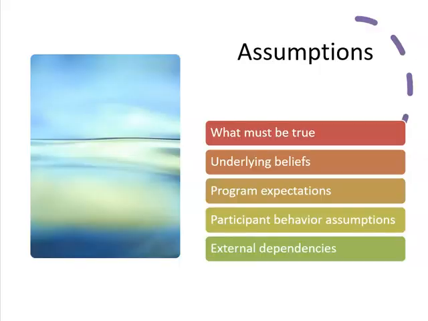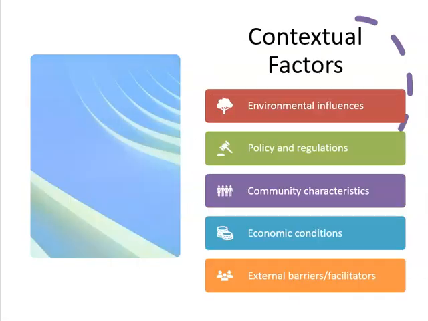Assumptions are what you believe to be true for your program to work. These are often overlooked, but they are required. For example, you may assume that participants will attend sessions, that funding will remain stable, or that community partners will stay engaged. At a level 5, these are thoughtful and realistic, not generic statements.